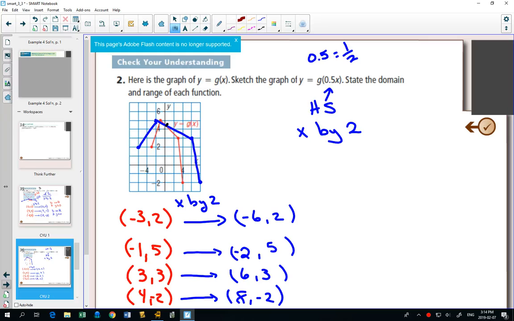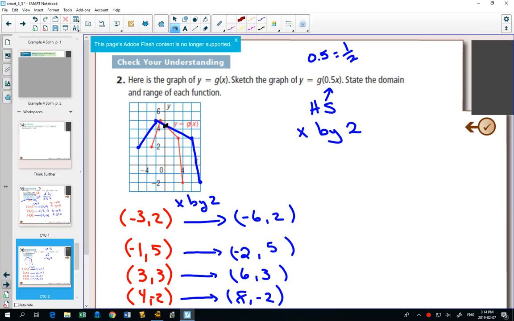The one point that doesn't change is your x-intercept, because your x value would have been 0, and multiplying by 2 wouldn't change that. When we say a horizontal stretch, it's like you grab the function on either side of the y-axis and pull away. That's how it stretches. And it pulls away from the y-axis. So we look at this point at the bottom. It's 4 away here, and now it's 8 away. It's been doubled its distance away from the y-axis.